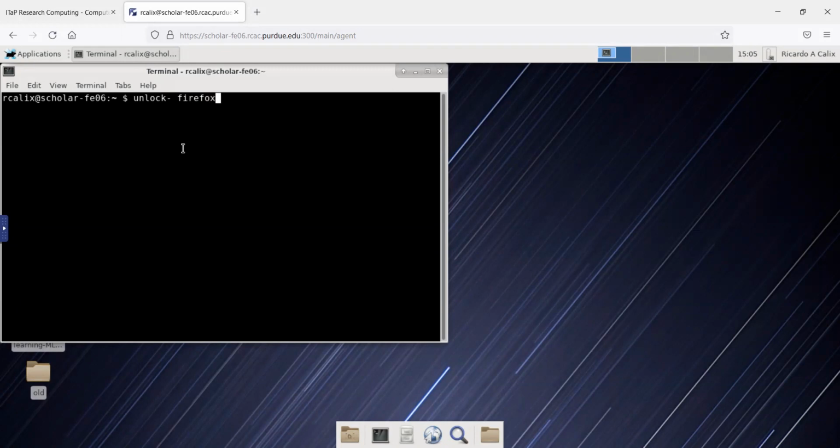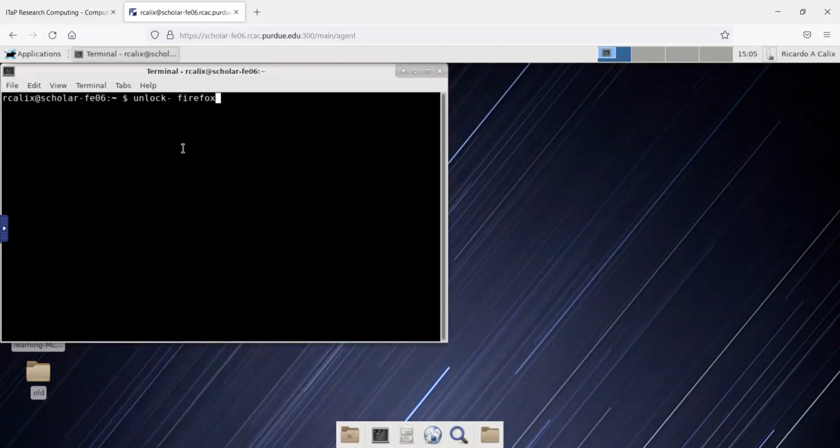And that's it. I was told just type that in, hit enter. Could be unlock space dash Firefox, that's what I would expect, but this is what I have in the email. I really don't know if it works. This is just what I was given.